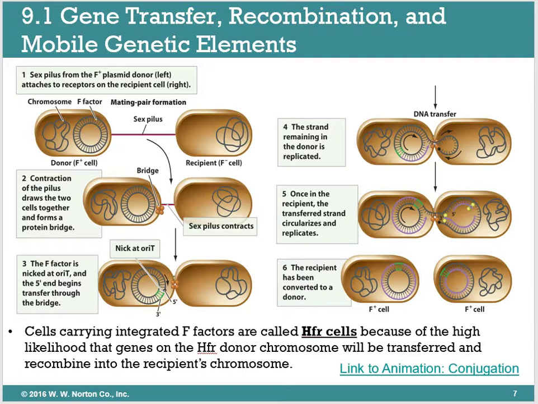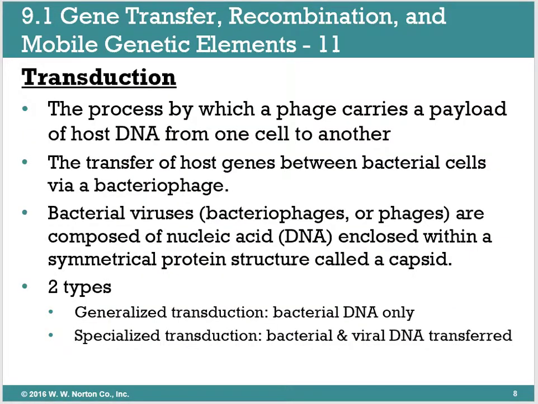Okay, so now we're going to talk about the next one, which is transduction. This is the process in which a phage, which is another form of external DNA, essentially, is floating around, and it has something called a payload, meaning it has DNA inside of it. It kind of looks like a tripod. That phage will attach to the bacterial cell and then kind of squirt in DNA. On the next slide, I'll show y'all. But what is happening is that the phage is transferring host genome to the bacterium.